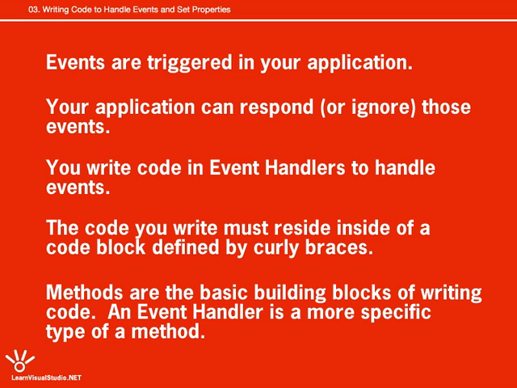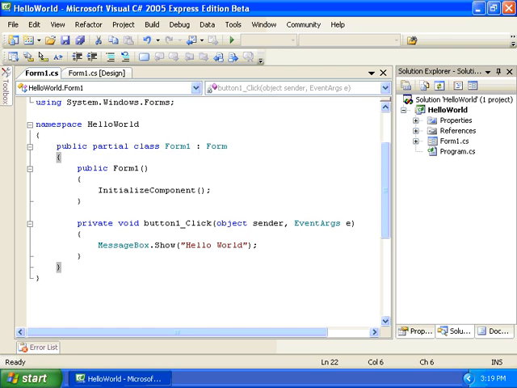Now before we move on, I want to introduce a new term. We've called this block of code an event handler, but an event handler is a type of a more general structure called a method. We'll be writing and calling, or rather triggering, our own methods in Lesson 6. 95% of the code that we write will appear inside of a method. So it's an important building block, and I wanted you to start hearing that term now. Now let's get back to event handlers.